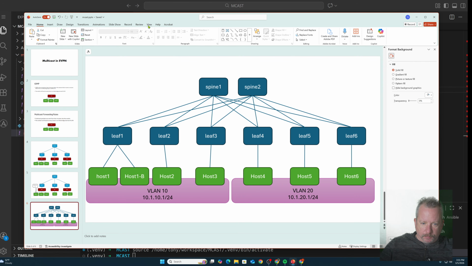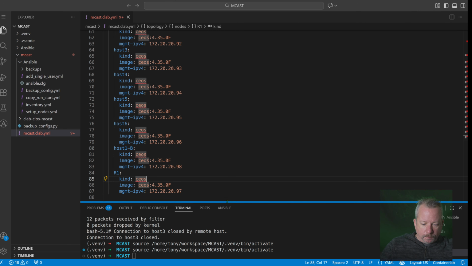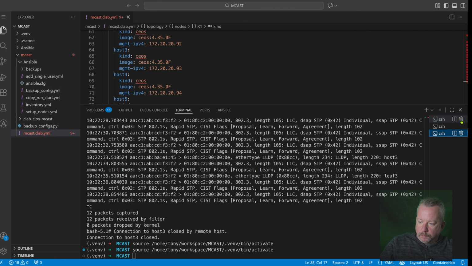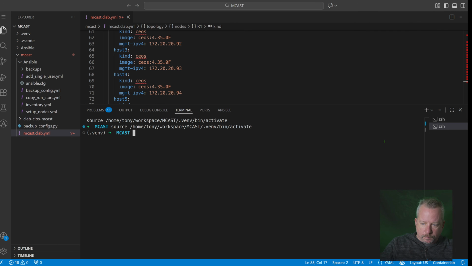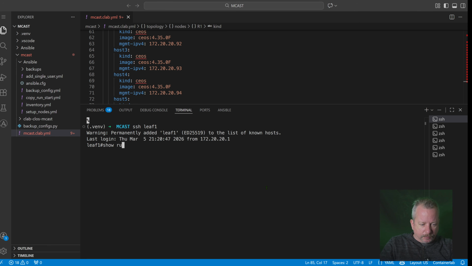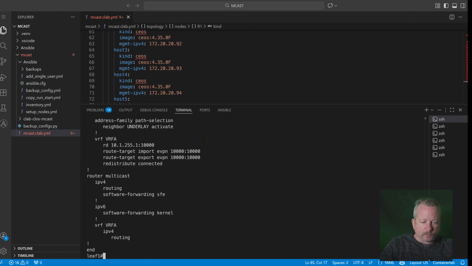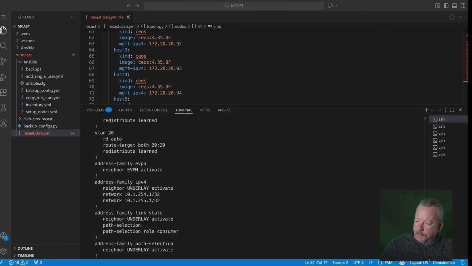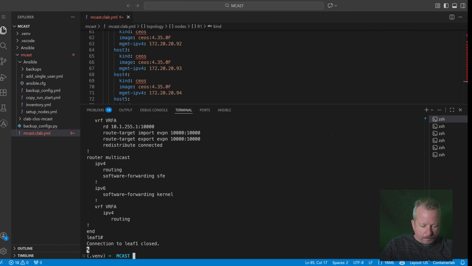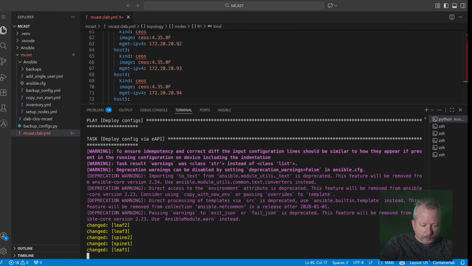All right, so this is the environment that I built. It's already up and running in Containerlab. This is what that looks like. Let's clean this up here. I think everything's about ready. They've got an EVPN VXLAN configuration on them, but there's nothing else. I was playing around with path selection and link state, couldn't get that to work, so I'm going to do a new deploy. I'm just overwriting whatever's on the devices right now.